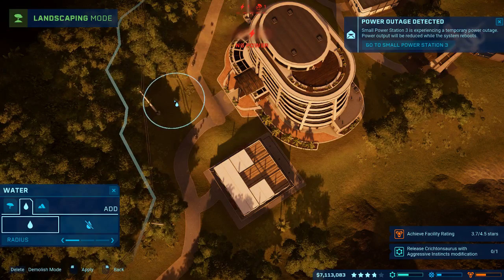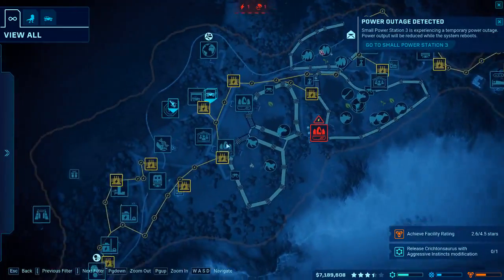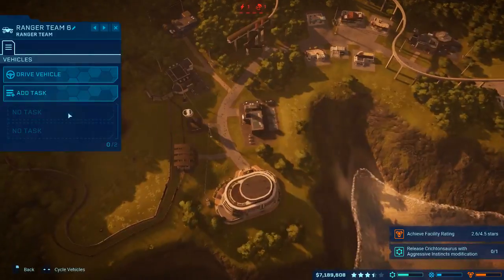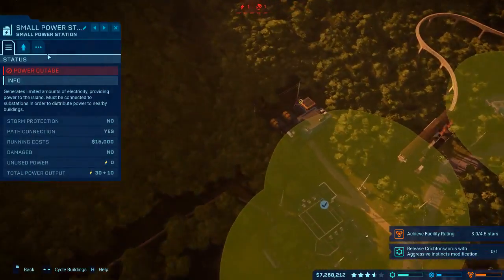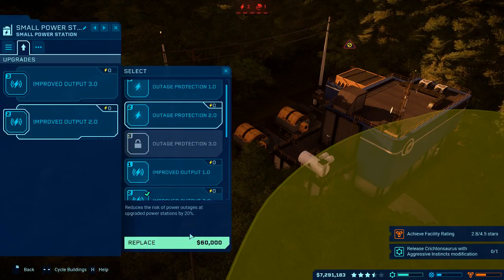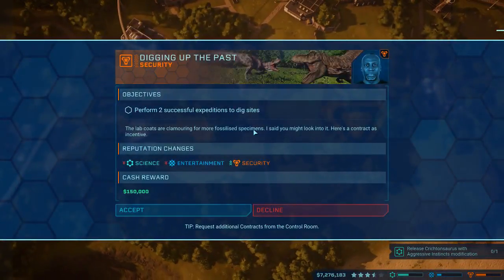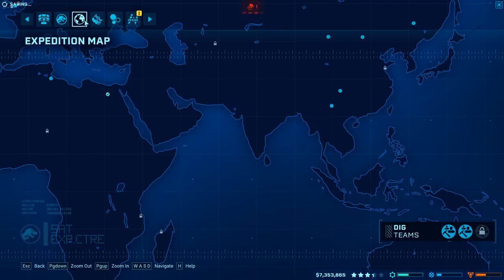No. Power. Really? It's that same one again. Actually, it's a different one. Luckily, this one's fairly close by. I think we should be able to upgrade this one as well now, shouldn't we? Improved output 3.0. And let's put output protection 2 on there just to try and negate some of that. I'd strongly suggest you consider taking this. Yeah, I can do that because then, in theory, he should give us another mission.